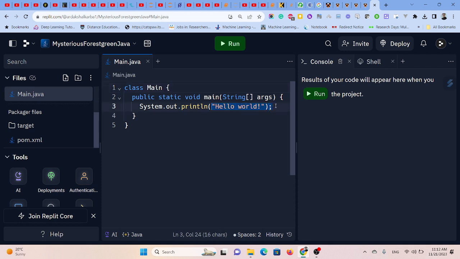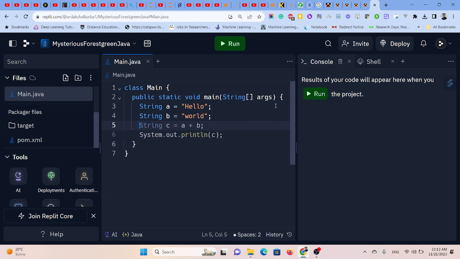So, for example, I can write here string a hello, string b world, and do something like this.